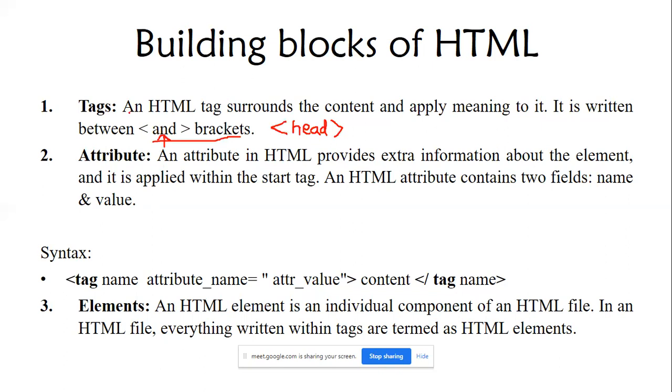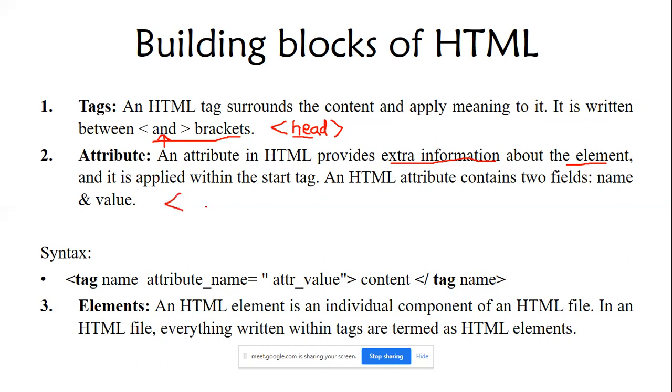The second building block of HTML is the attributes. Attributes provide more information, or you can also call it extra information, about an element. Elements means tags. It is applied within the start tag only. This is the start tag.